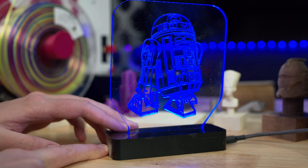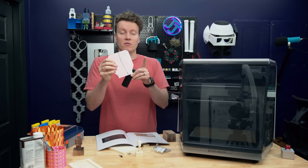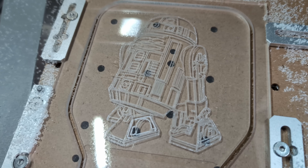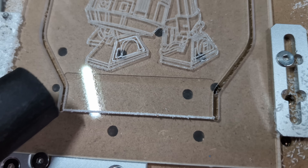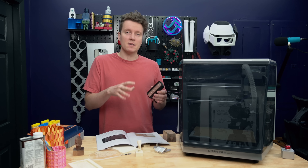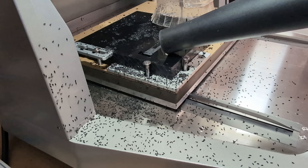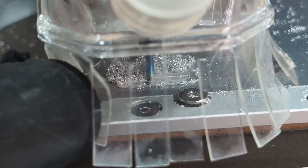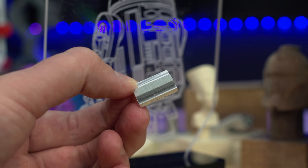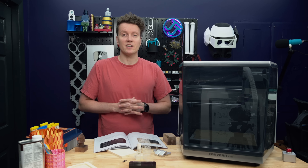Next up, I moved on to this little lamp project. This uses multiple different parts — it's such a cool integrated design. First, you do a clear acrylic carving; they have several different files including a face, a balloon, a Carvera logo, R2-D2, and Spider-Man. I'm a Star Wars fan so I picked R2-D2. Mine came with a pre-made PCB, but they do come with a kit to make your own PCBs. I haven't dived into PCB making yet, but I love that it has the ability to make simple PCBs. The base part is milled out of solid ABS plastic, and then comes the machining of the aluminum button — fully machined out of aluminum. Putting it all together is super simple, and it's a color-changing acrylic light where the button allows you to change the brightness. It turned out so cool.